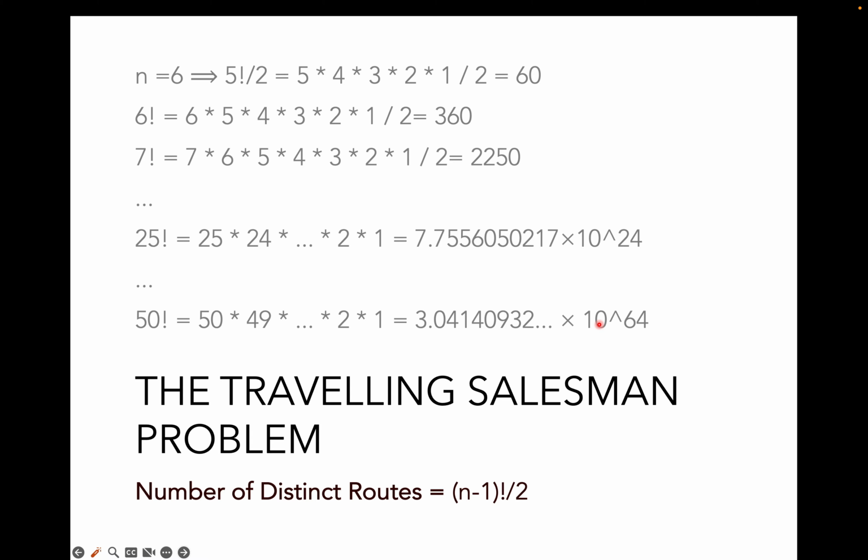That number is so big that it doesn't matter how fast your computer is, the universe is going to end before you finish this. This is more time than there is in the universe. This is like more atoms than there are in the, some giant number. This is too big. It's not tractable. So if you're going to solve this problem, which people have spent a lot of time trying approaches, you cannot brute force it by just trying all the options.